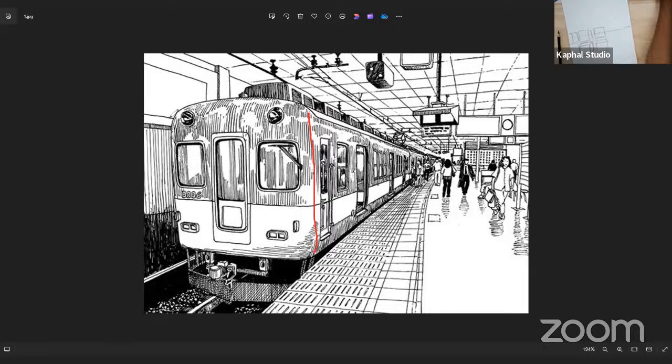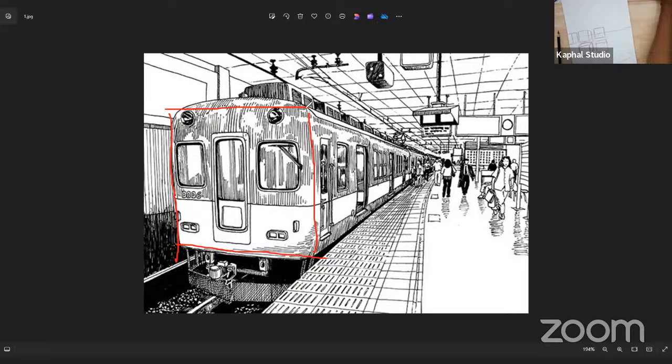So this vertical side is actually here, and he has used a little bit of curvilinear perspective, but we can ignore that for the moment and just assume that this is in one point perspective.